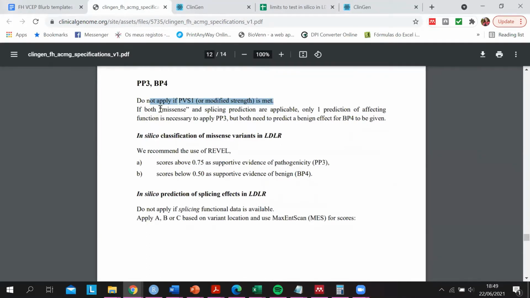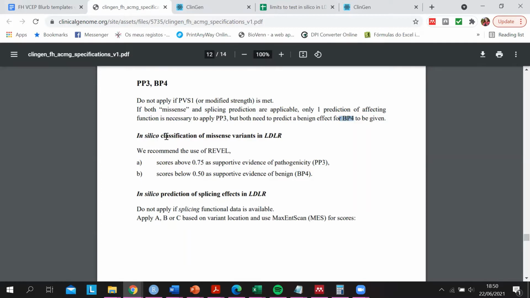Then we also say that if both missense and splicing prediction are applicable, only one of them is needed to predict pathogenicity to apply PP3. But both missense and splicing need to be indicative of benign for BP4 to be given.